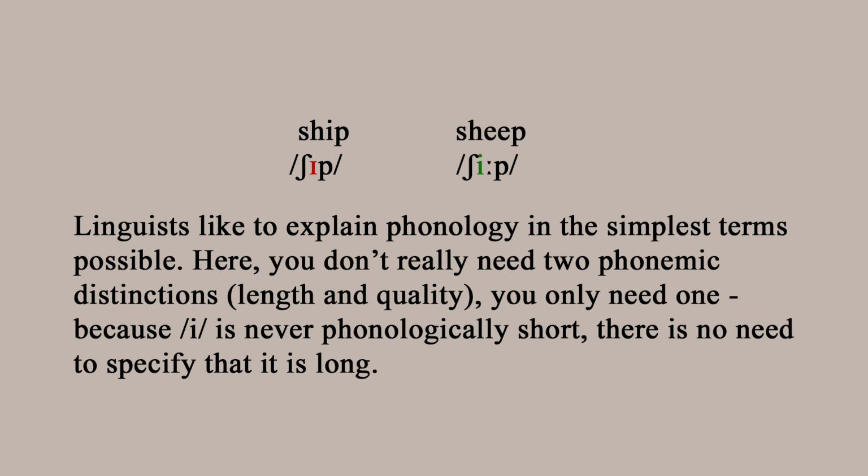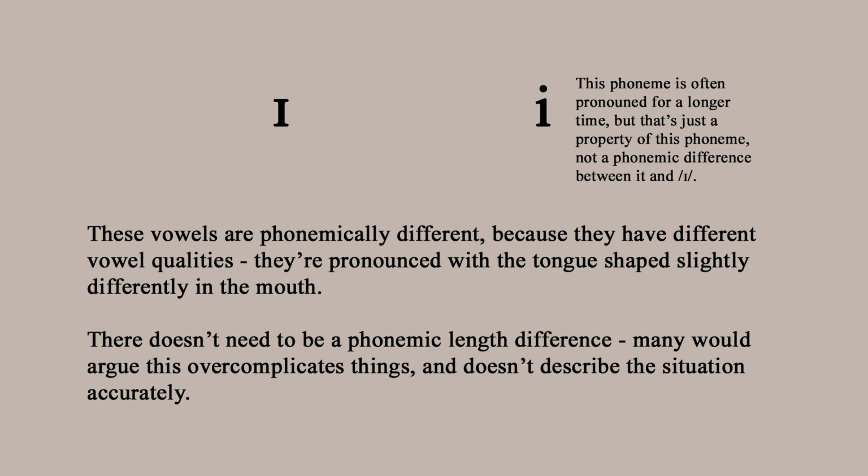In this situation, you only really need one phonemic distinction to explain the difference between those vowels. You don't need two distinctions. Two, some people would argue, is overcomplicating things. The simplest way of analysing this in a lot of dialects of English is just to say I and E are separate vowels because they have separate vowel qualities, and as a rule, E is always pronounced for a longer time than I. The length there doesn't need to be a phonemic thing, it can just be a property of the vowel E that always applies. That way, the overall phonology can be viewed more simply and with less distinctions.